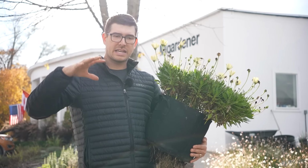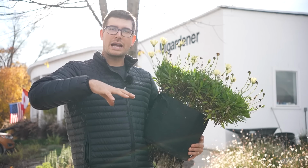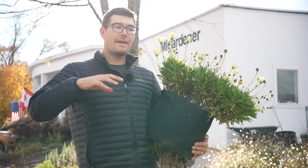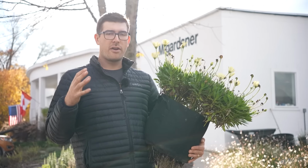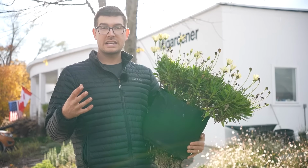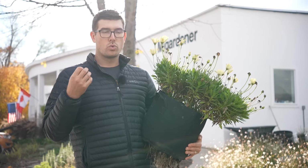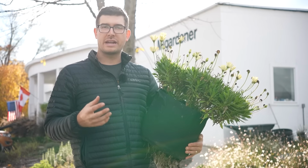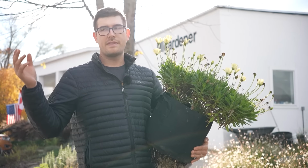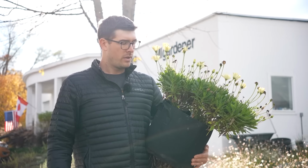Basically, they take plastic, they heat it up, and they inject it into a mold. And then when it cools, they open the mold, and you got yourself a pot. Very lightweight, very inexpensive. However, really, really wasteful on plastic. As those pots begin to degrade and break down, where do they end up? They end up at the road and in the landfill.